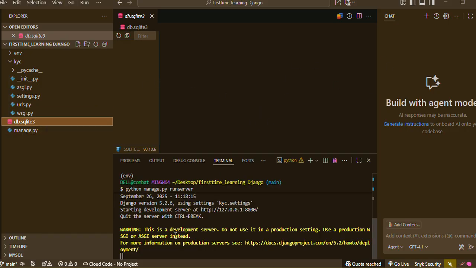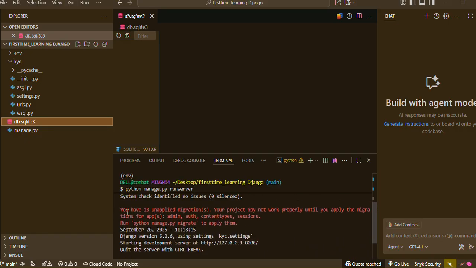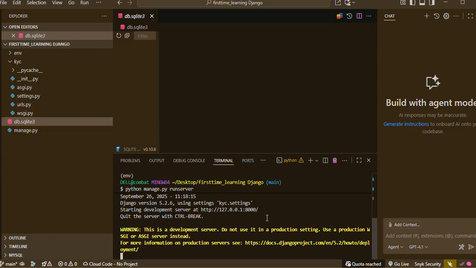So this SQLite, you can see it's empty. Why is it empty? Down here it tells you that you have 18 unapplied migrations, which we will go on to. These are admin, auth, contenttypes, sessions, and so on. And migration helps us to see what we have on the database. So let us go ahead.